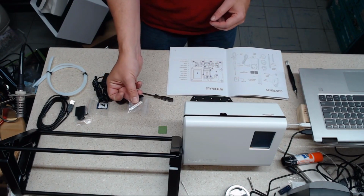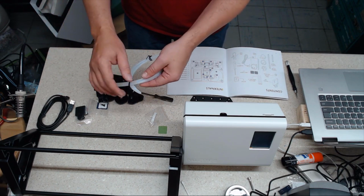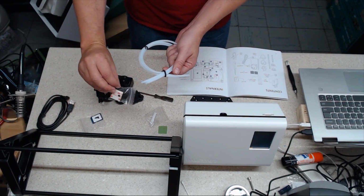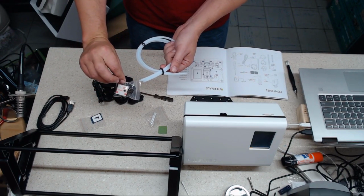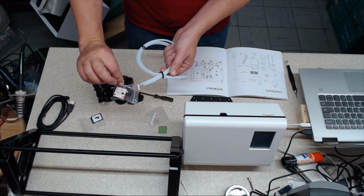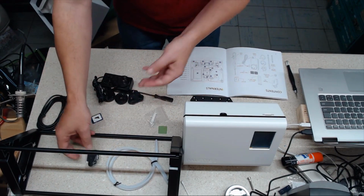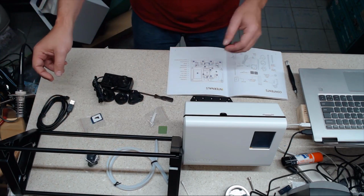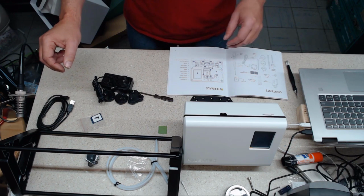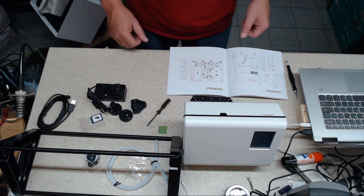These are, let me make sure I use the right term here, spare splice core Teflon tubes. The Bowden tube actually has a proper end to plug into the machine and another end to go into your extruder clip. This mounts somewhere right on your extruder, I guess, to line up with it. So I have to figure that out. Admittedly, I did not get online and research this a lot before it came. Been busy with another project that you all get to see real soon. And, well, the rest of this is pretty self-explanatory.